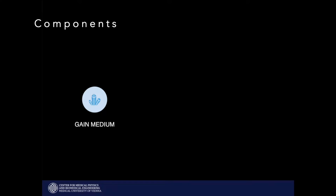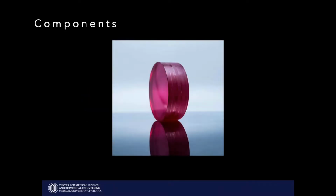First is something we call a gain medium. This is a carefully selected piece of matter. There are many different kinds: atoms, molecules, semiconductor junctions, etc. And pretty much in any form you can think of. Some are gases, some are liquids, some are solids. In principle, you choose the gain medium for what kind of color it can emit. In our case, we chose a specific crystal. It is called a titanium-doped sapphire crystal. It is a very common choice for a gain medium.